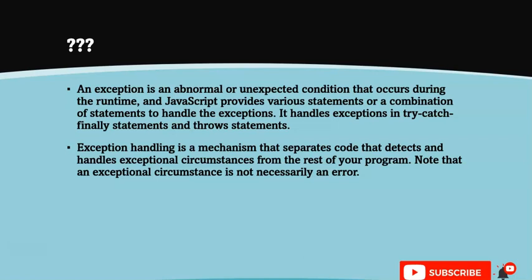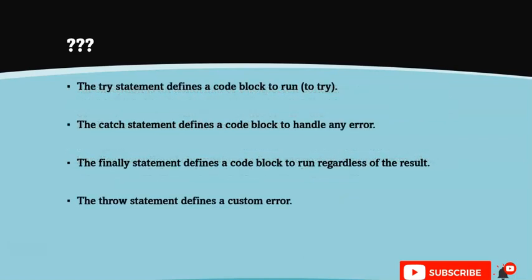Let's say you have given two inputs for division and you want to divide, but somebody gives one integer and one as a 0. So divided by 0 is an exception. So let's see this. We have try, catch, finally and throw. Try catch block actually handles the exception. Try actually handles the exception. Catch is to catch the exception. Finally, whether or not an exception is there, the finally statement always executes. Throw is a statement with which we can throw a custom error from our code.